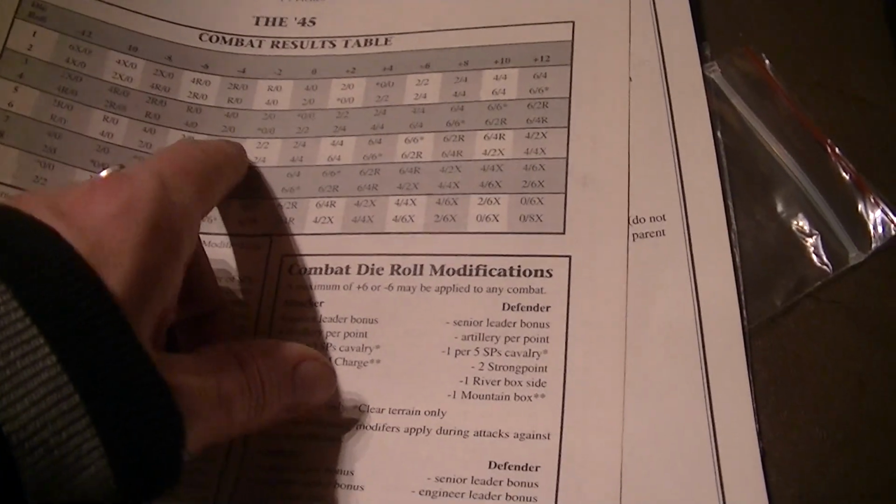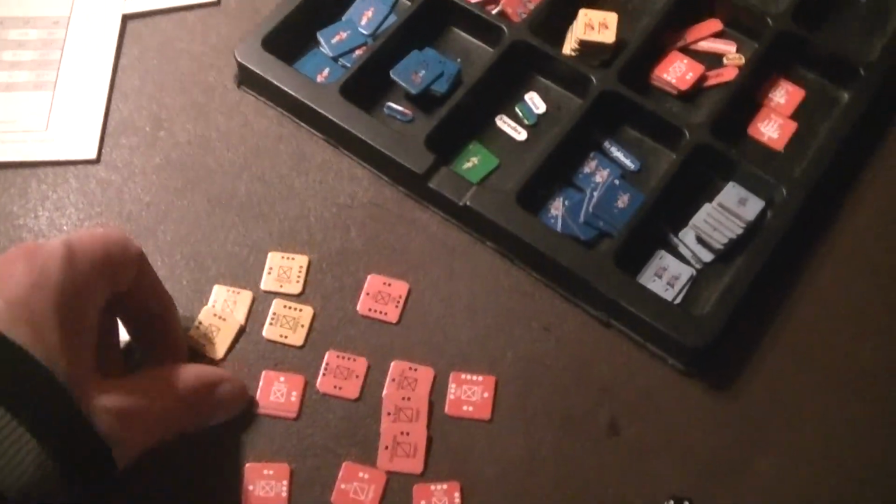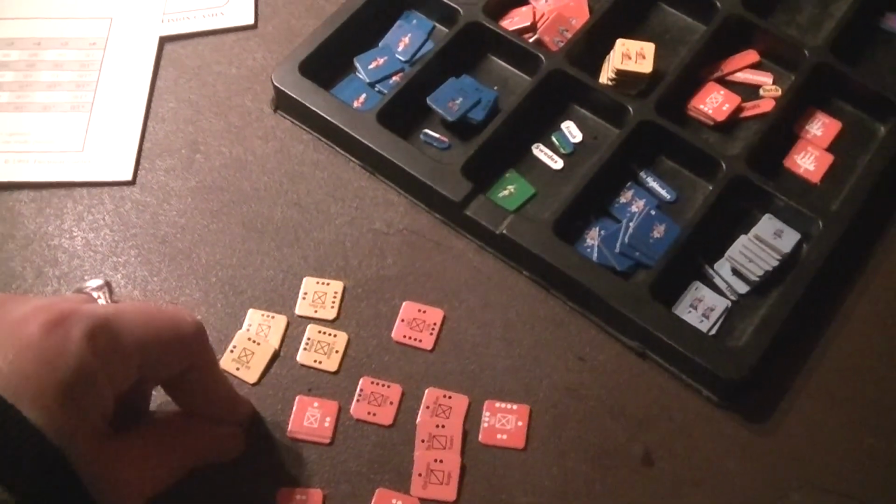So that actually negated. He only has 1 cannon. So that negated, so it actually went to a 4. A 4 is the attacker takes 2, the defender takes nothing. So we take no losses there. We take 2 over here. I'm going to take these losses on Dutch.